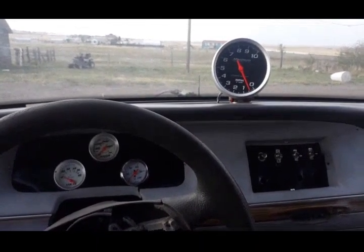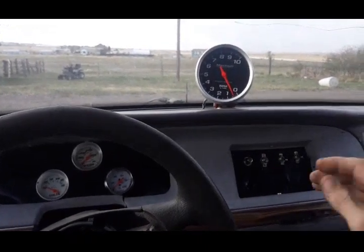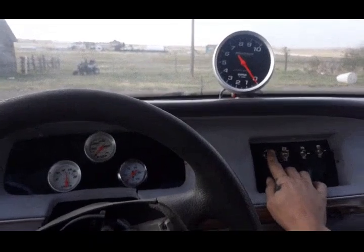Morning, everyone. This should be the first official unassisted cold start of the 460 Vic.